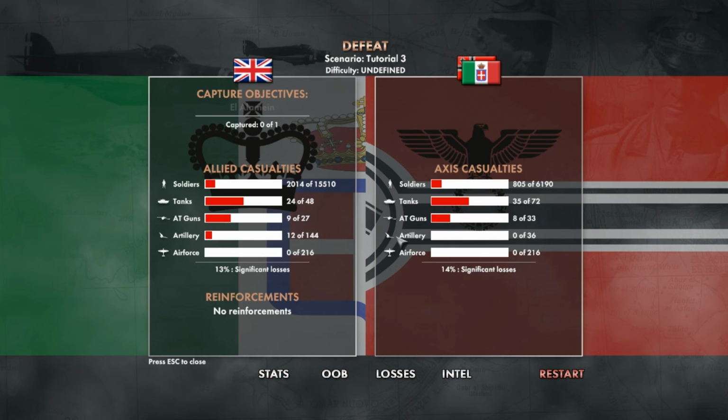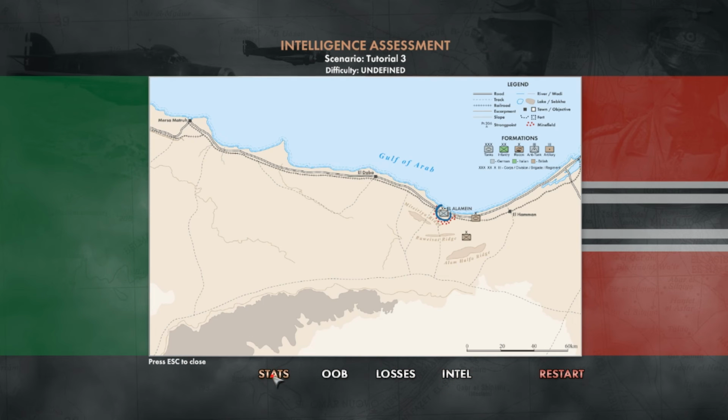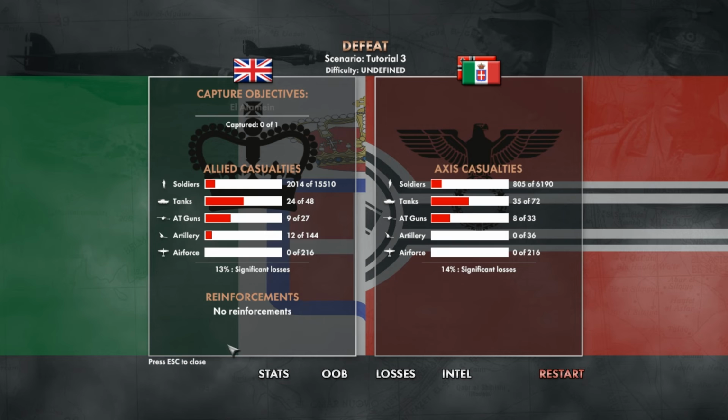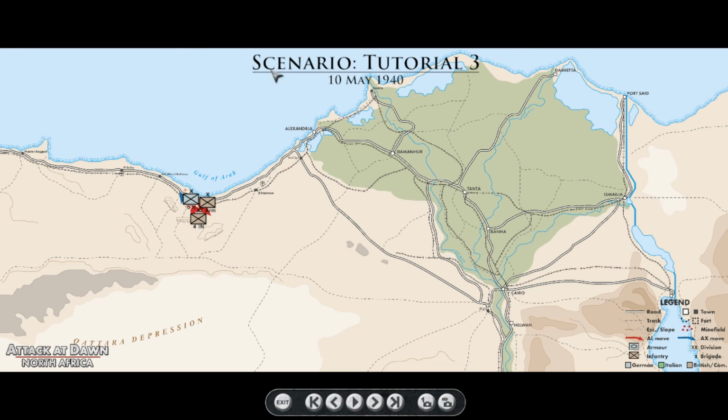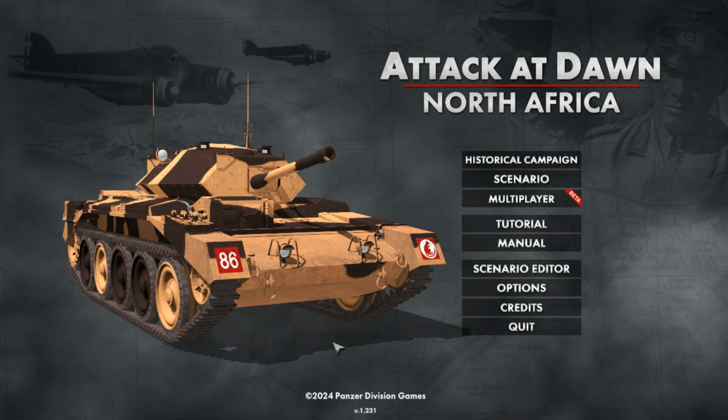At the end of the battle, you get all this. This music is just so high, and you can't really turn it down. Let me just get out of here. And then you can play a replay of the scenario as well. You can do a replay of it. It's like a video and it records all your movements and that. That's great. Such a superb game. Top, off the charts, really good game.